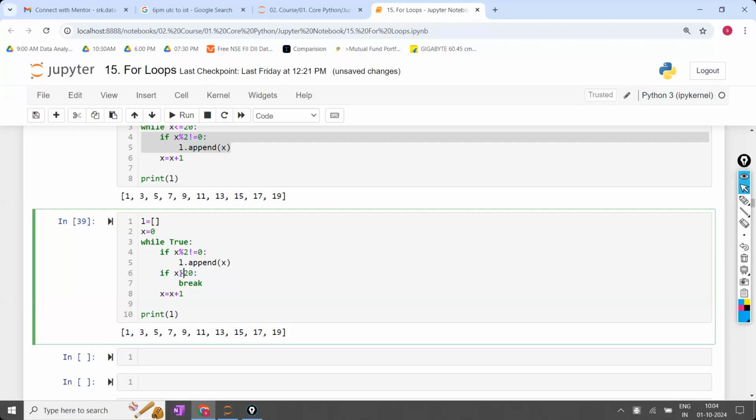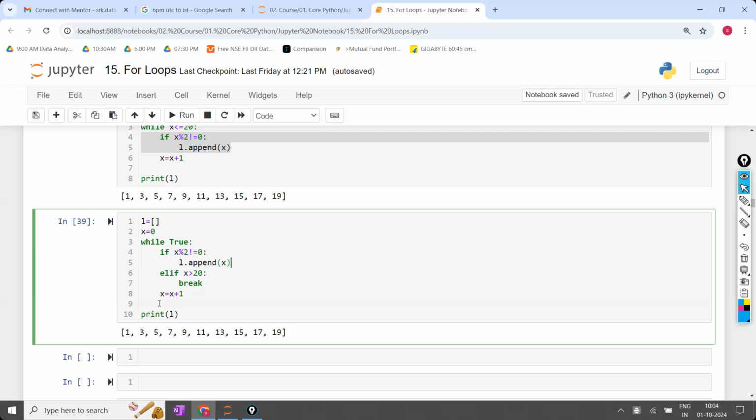Up to here, till 20, it will go. When we are going to break means this one. But we can't use the two ifs, right? One is if, the second one should be elif. So elif means here I'm going to write the elif. Now what happens for the first 0? 0, the condition is not satisfied. 0 is not even greater than 0. In that case, what happens? It is going to add plus 1. Followed by 0, 1. 1 is satisfied by this condition.